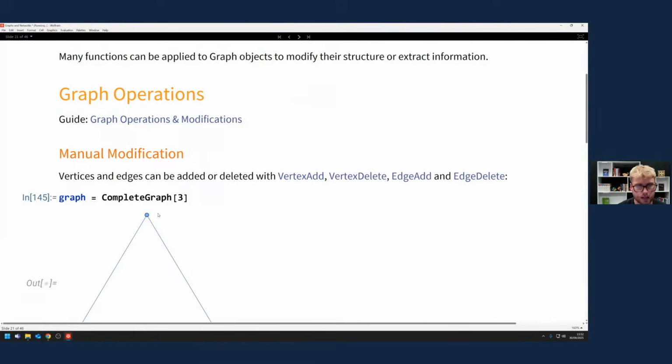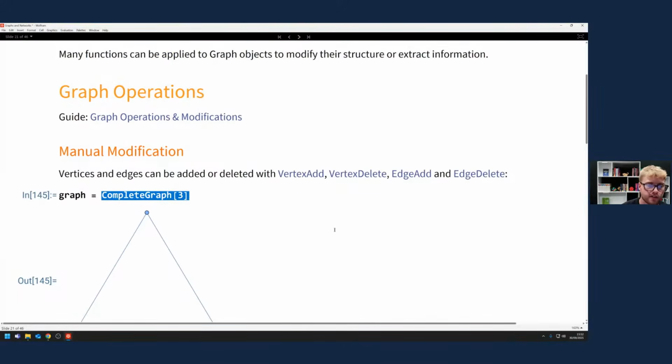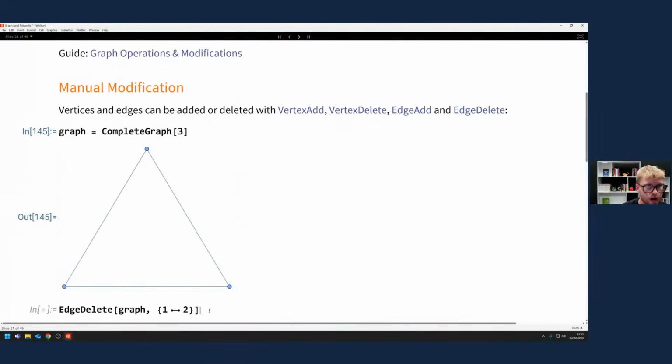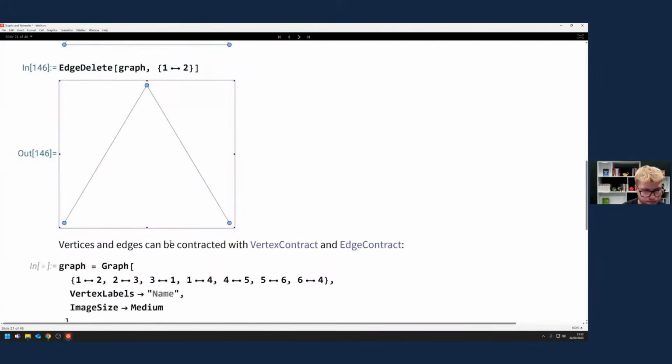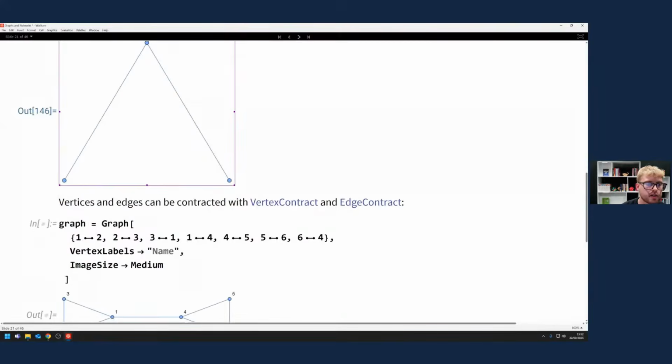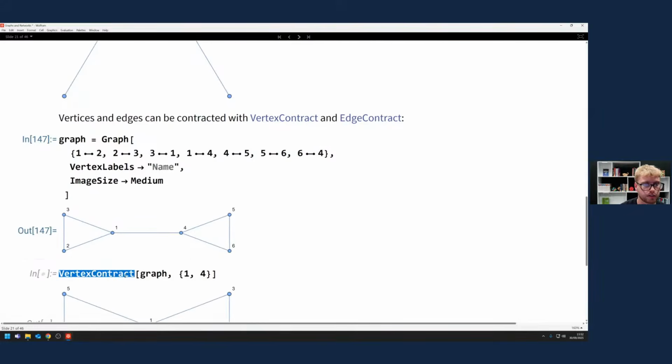Okay, so let's make a complete graph with 3 vertices, and we can manually modify this graph object here. I can delete particular edges, so I can delete 1 to 2 here and create a new format. I can also contract, so if I make another graph here, I can contract the edges to collapse the graph object down into a smaller format. So here I'm contracting, getting rid of 1 to 4, merging them together.